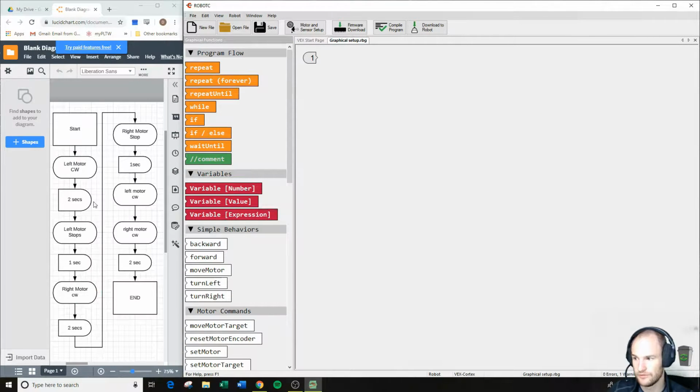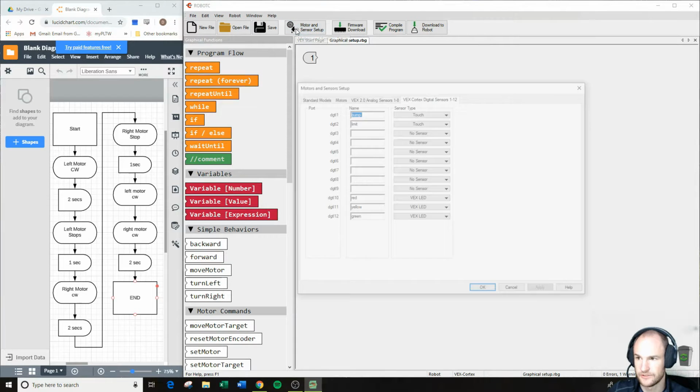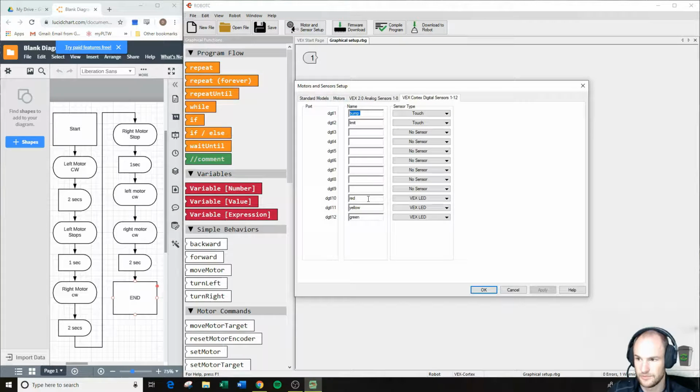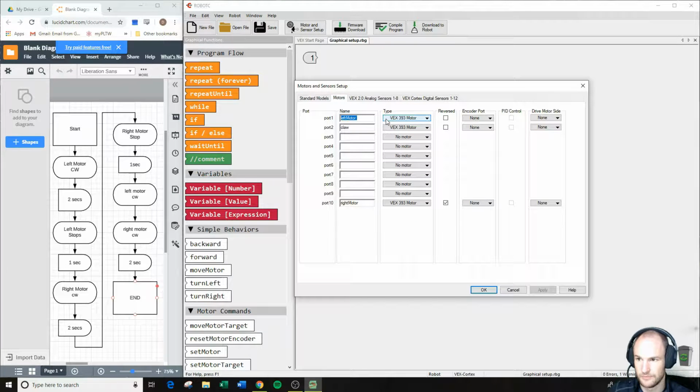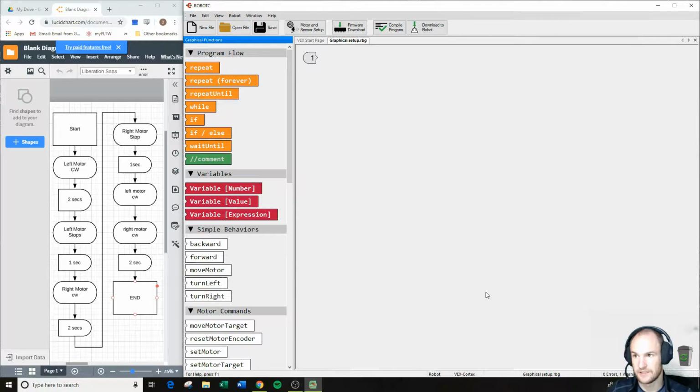Now, I've already flowcharted out this problem. I did it in class with you guys, and I'm doing it here. So the only thing I've got to check on is that my motor and sensor setup is good. It should be all of these things in this tab: left motor 396, right motor 396, check, not checked, and claw, not checked. So all of this is good, and it should be because that's what the graphical setup is.